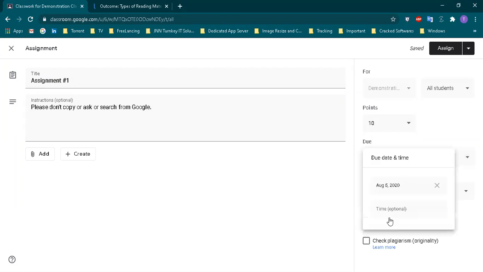You can set a time as well. Even if the due date has passed, students can still upload, but it will be marked as submitted late or handed in late, right? So it will be visible to the student as well as to the teacher.